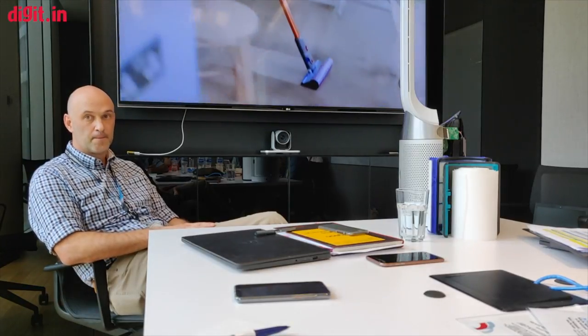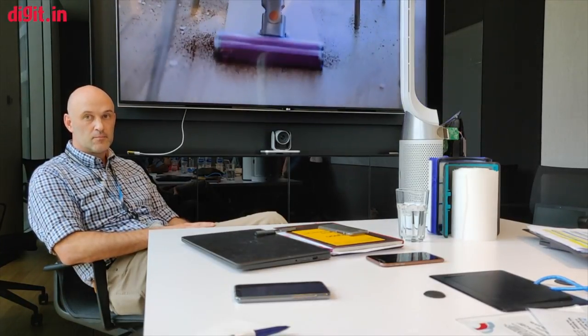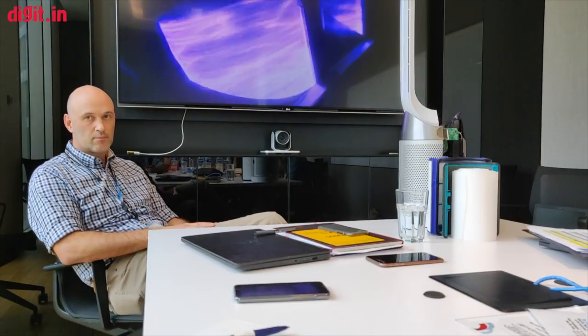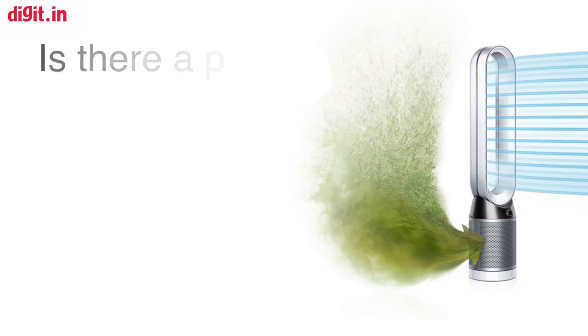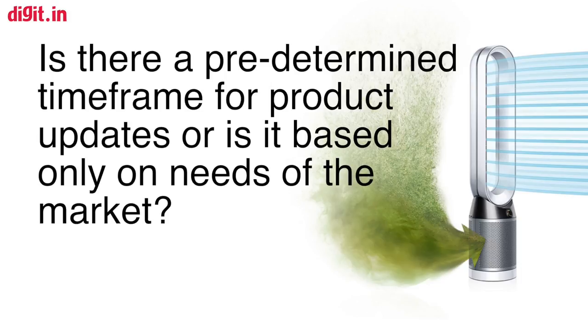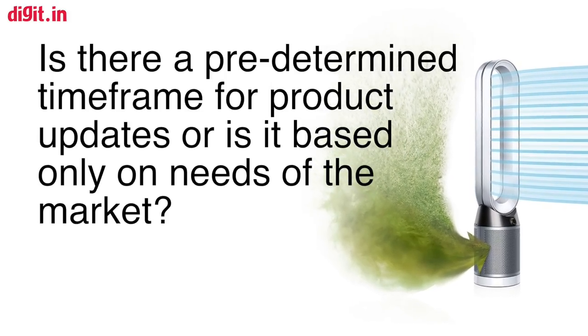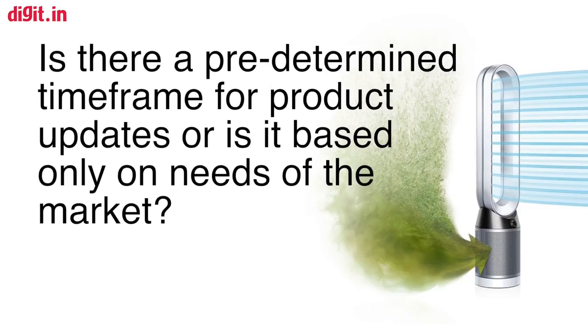So continuing on what you just said, usually in the past few years, we've seen this cycle of every 8 months, 12 months, 2 years, a successor to a product has to launch in the market. Is that something that you guys also adhere to, that, okay, we have one now, we have to get something new out in 2 years, or is it all based on the R&D, and it's only when you need something new that you are going to launch it in the market?